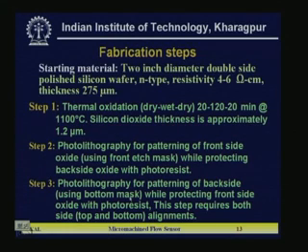This step requires both side, top and bottom, alignment. Here, backside patterning means you are defining the etch area where you are going to make the membrane, as well as the periphery boundary. In both step 2 and step 3 you have opened the periphery of the sensor, so KOH will etch from the top as well as from the bottom. From the bottom, the membrane or cantilever area will etch, but the top surface is protected.